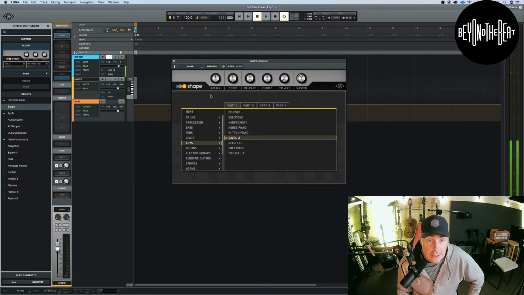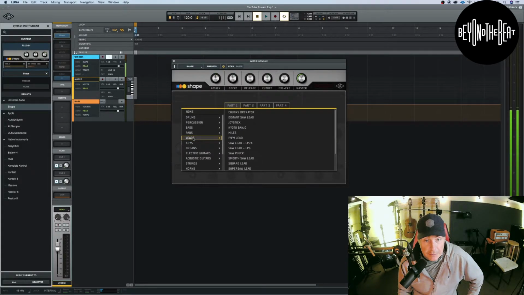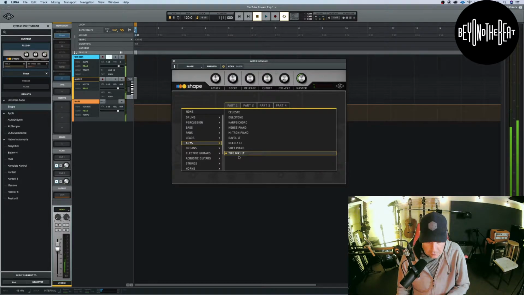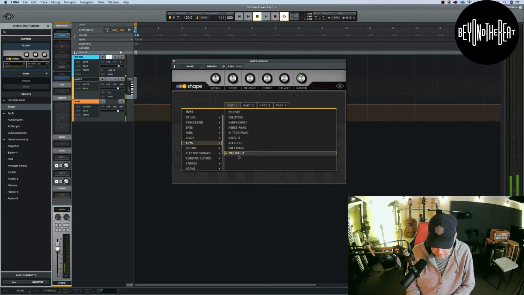So if we click on these lines, it brings us into the list of different instruments that we can choose from. So right now it's on the keys grouping, all right? So if I switched up to leads, it would give me a list of all these different synthesizer leads. But right now it's on keys when you default to it, and then the Ravel light is the keyboard that it's on, right? So you can switch to the Reed ALT. It's a light Rhodes synthesizer sound, or a soft piano, or the Tyne MK1 LT, which is a really tripped out sort of kind of psychedelic wavy Rhodes. I really like it.